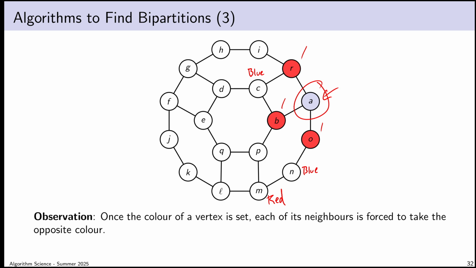In that sense, if I really buy into this logic of the chain reaction, if I want an algorithm to create the bipartition, the algorithm doesn't really have to do anything as far as decision making. All it has to do is let those dominoes fall. All I really want is an algorithm that takes my starting color and then propagates colors all the way around the graph. It propagates the colors to every vertex reachable from vertex A. And I realize that what I'm really talking about is just a graph traversal algorithm.